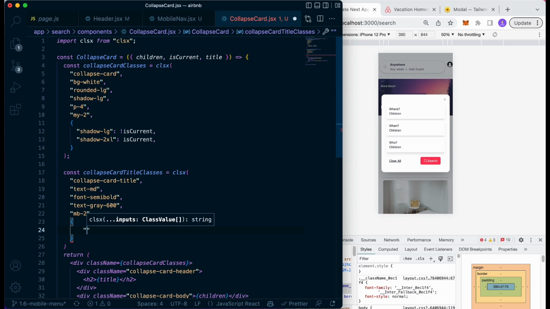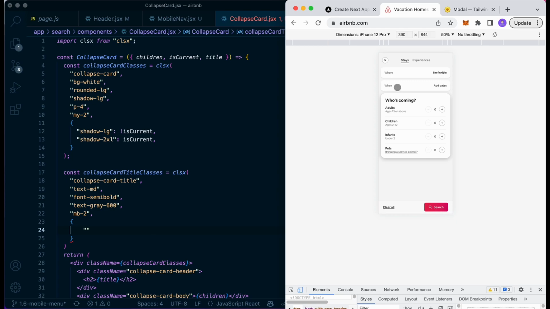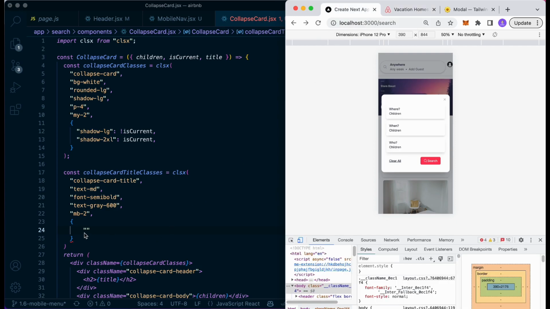And if it's selected, let's make the text bigger and more bold than for the other ones.